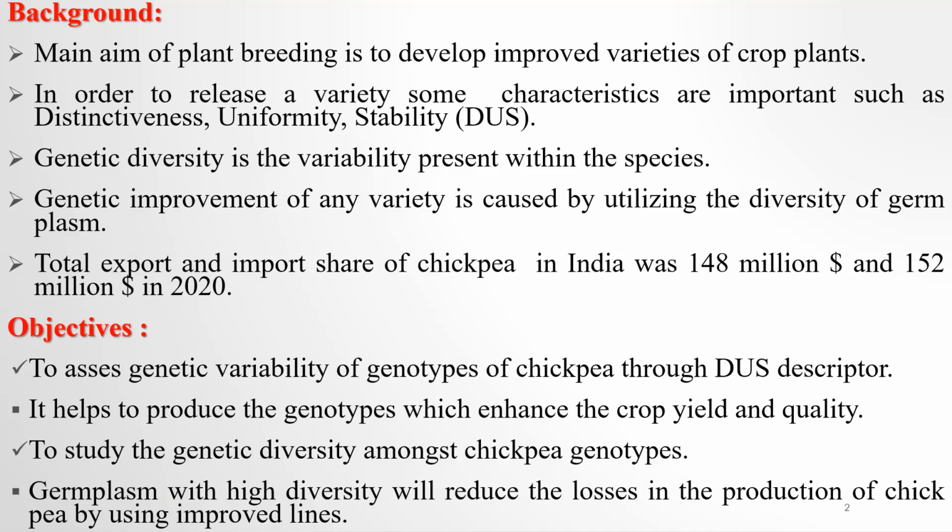The objectives of my investigation were to assess genetic variability of genotypes through DUS descriptors, which were given by UPOV, and it helps us to produce genotypes which enhance crop yield and quality. The second objective was to study the genetic diversity among the chickpea genotypes. High diversity will reduce the losses in crop production, thereby improving the quality and production of the crop.